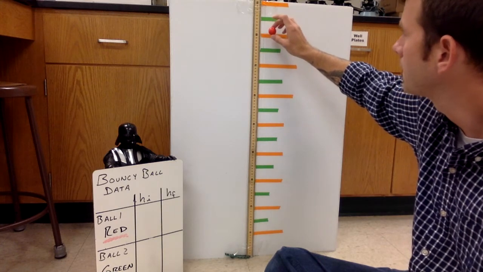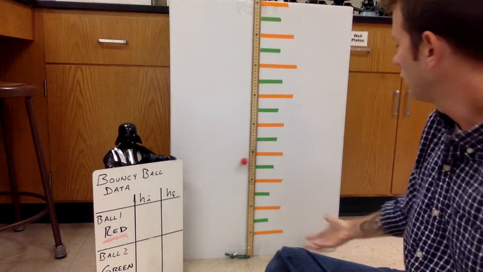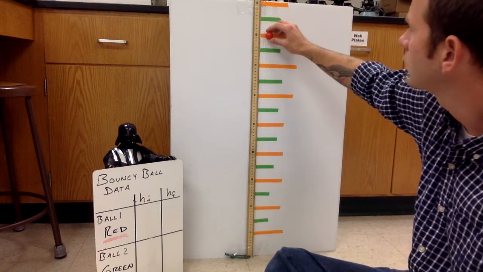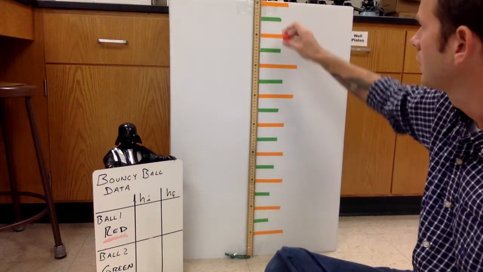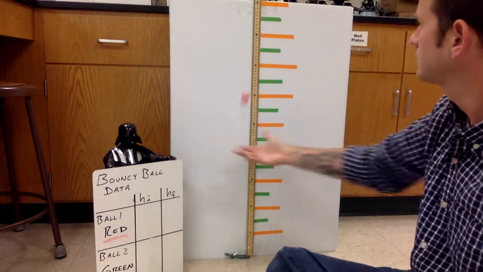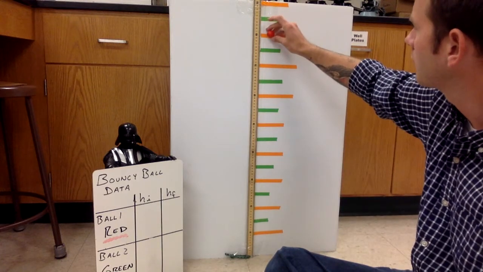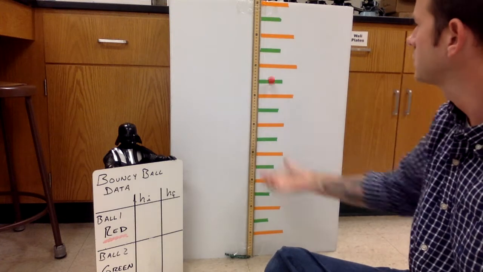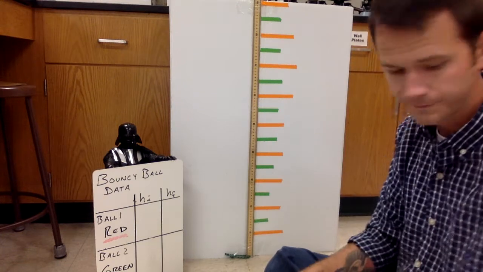So I'm going to drop it. Whoops. We'll do it again. Oh, took off. Vader, give it back. So drop it till we get a couple of good ones there. That one wasn't too bad. I'm getting around a little bit over 0.6. It's hitting about 0.6 meters, or up to that line around here. So we'll go back and freeze that and see what it looks like.